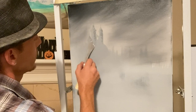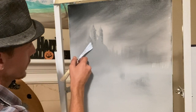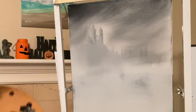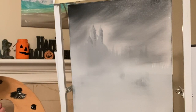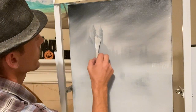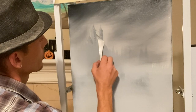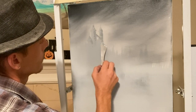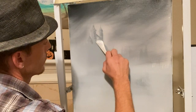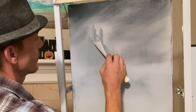Quiet, just trying to think here. I want you to be able to see it, but very, very, very lightly. I want like a misty thing going here, okay? Try right here. Just like that. I have a very small amount of paint.